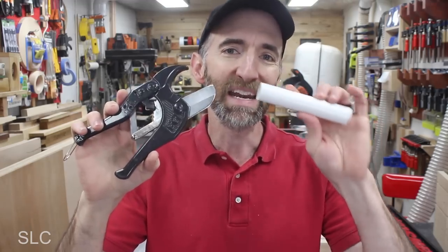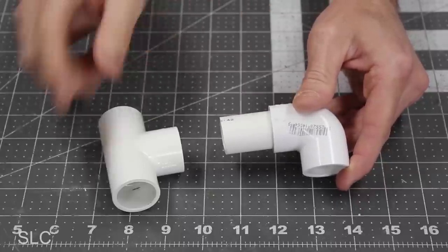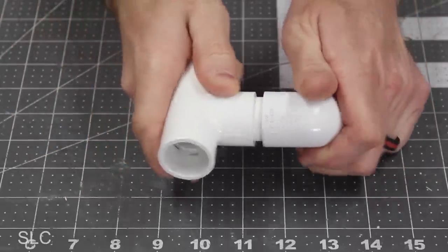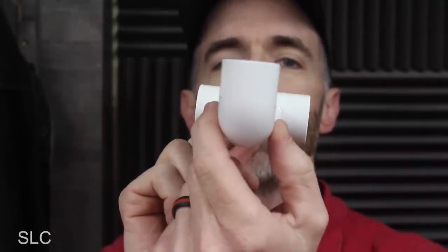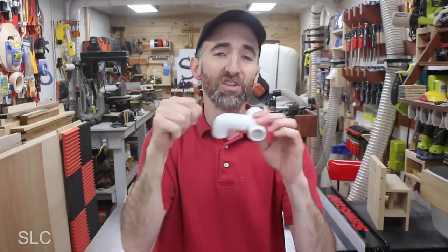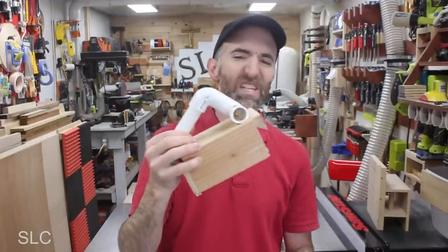Using some pipe cutters, I'm going to cut about an inch and a half off of this pipe. Then we want to take that little piece and insert it into the 90-degree elbow and combine it with the T. Make sure these two are pushed real tight together so there are no gaps, then turn the elbow so that it's at 90 degrees to the T. When assembling PVC, keep in mind it's just a snug fit — you just push it together and it stays there unless we add some glue.